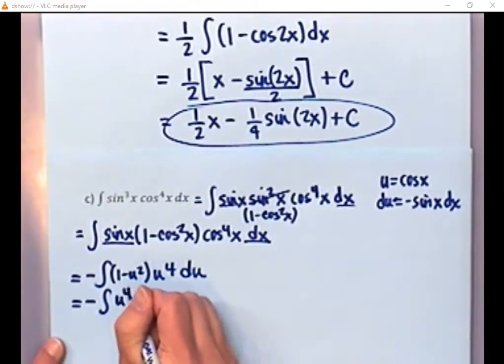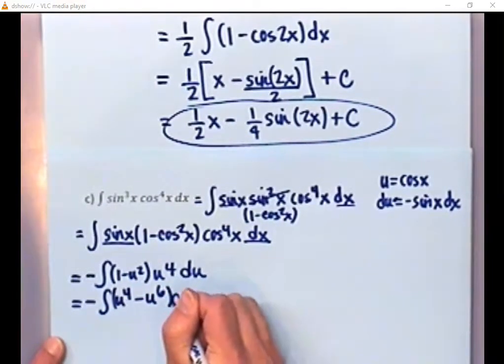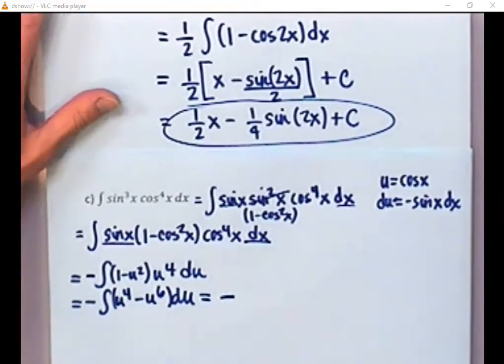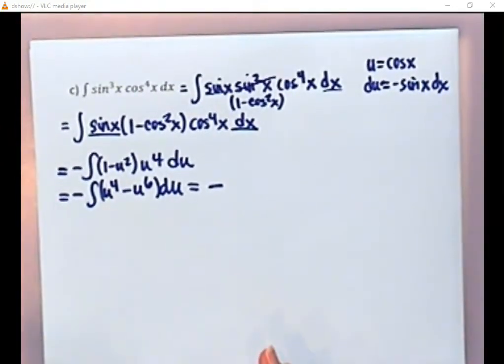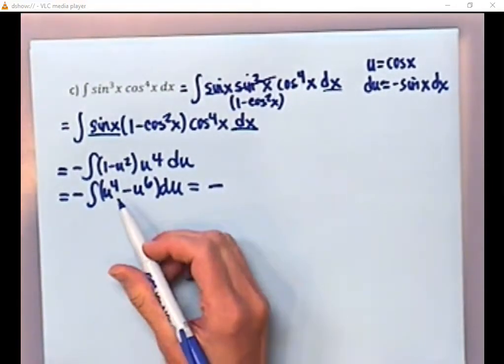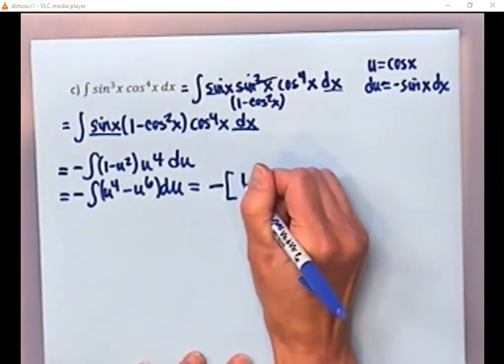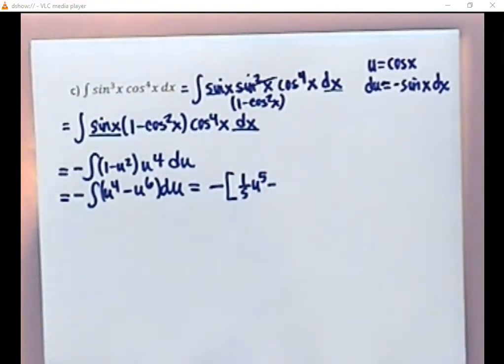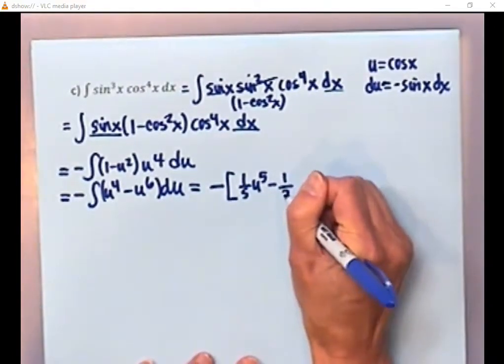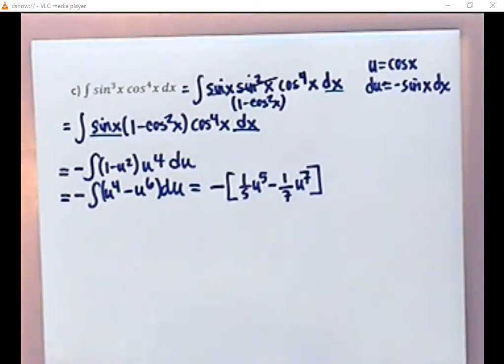So that's u to the 4th minus u to the 6th. And then I can just use the power rule on each of those. So let's see what that becomes here. If I have u to the 4th, let me start up here with Benham. What does u to the 4th become? Good. And Benham, what's u to the 6th going to be? Very good. Yep. So power rule, add 1 to the power and divide by that. And I just left the negative out front. So you could distribute that in now if you want to get rid of the parentheses or brackets.